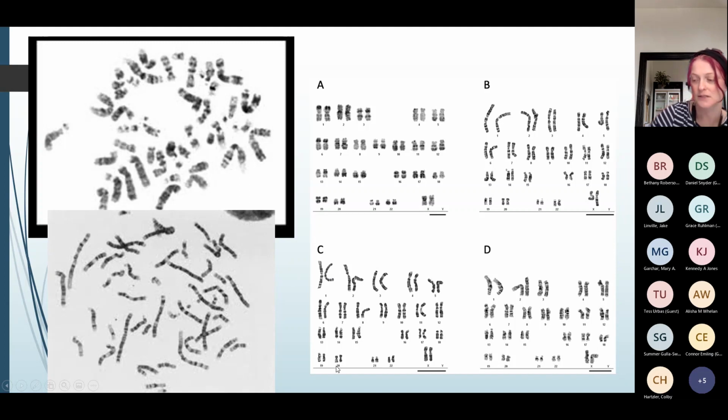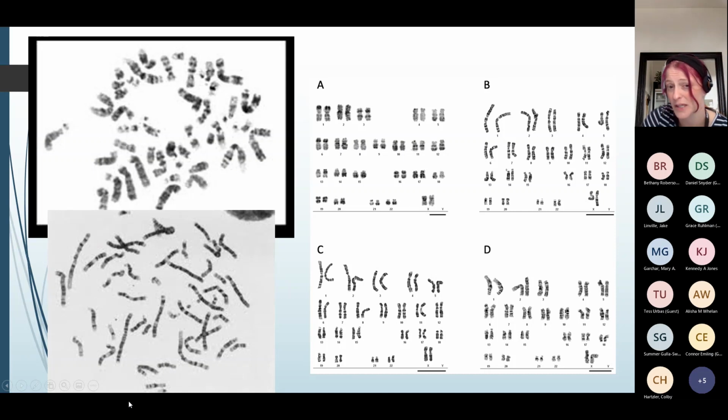And a karyotype is the arrangement of chromosomes from biggest to smallest, and then your sex chromosomes fall in last. So it takes a lot of training and a lot of time in order to identify which chromosome is which, based on the banding pattern. Sometimes this training can take up to a year to get really good at it. And you can't just look at one cell.